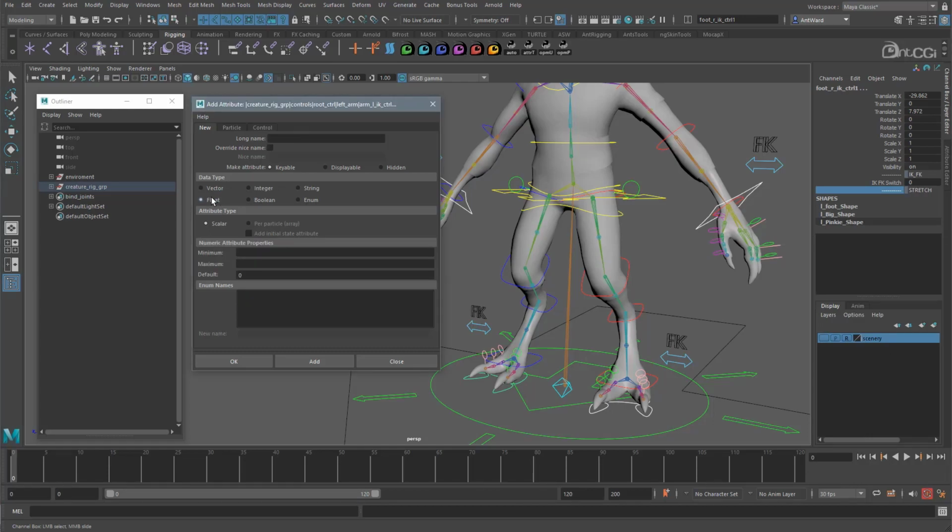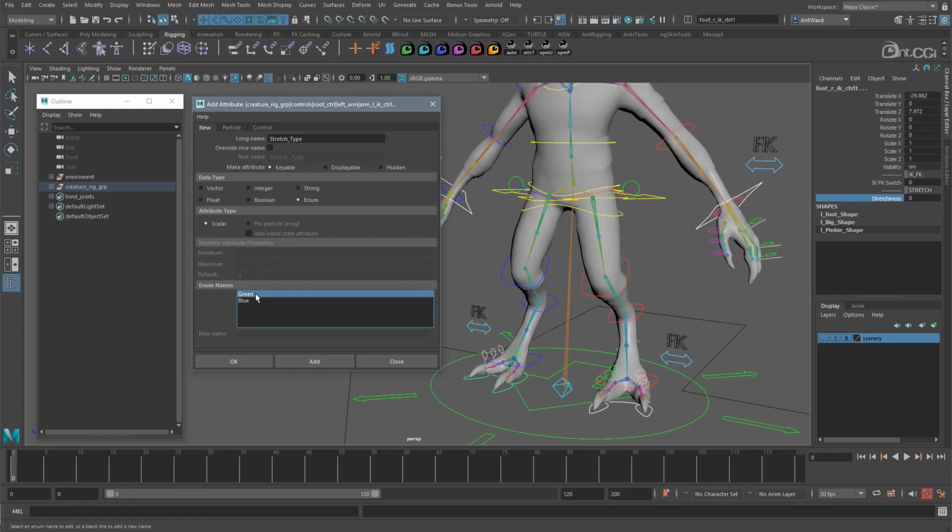Okay, now we need a float attribute, and use a minimum of 0 and maximum of 1. Call this Stretchiness. This will blend our limbs, so they will move between being stretchy and rigid rather than simply being disabled. And now we need another enum, but this will control the type of stretch the animator wants. Call this Stretch Type, and we need a few different options here.